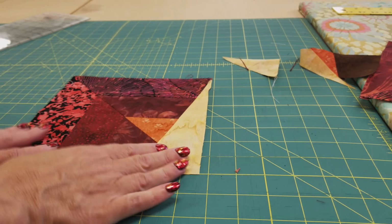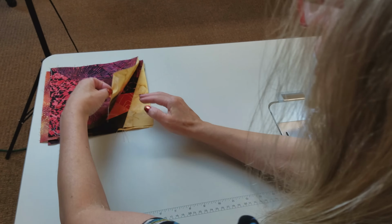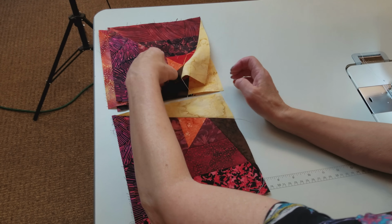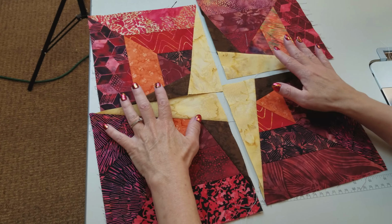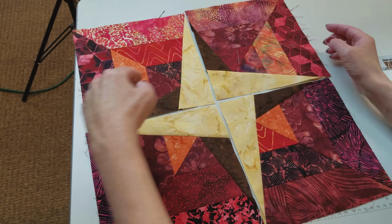Now we're going to take 4 of these blocks back to the sewing machine. Now watch what happens when you put 4 blocks together. You just spin them around and we're going to have a star right there in the middle. So I'm going to sew these 2 and then sew the last seam.